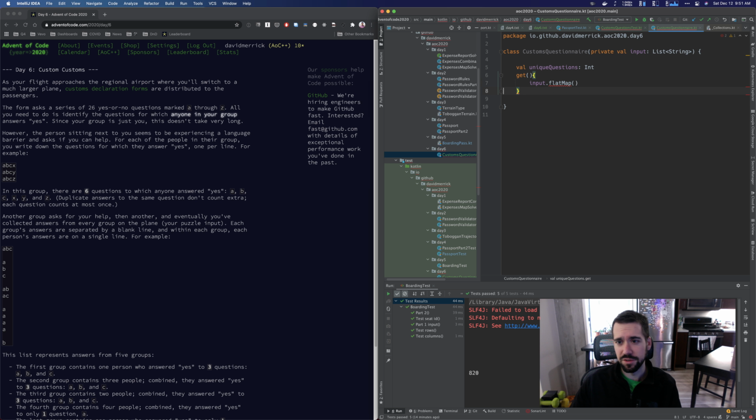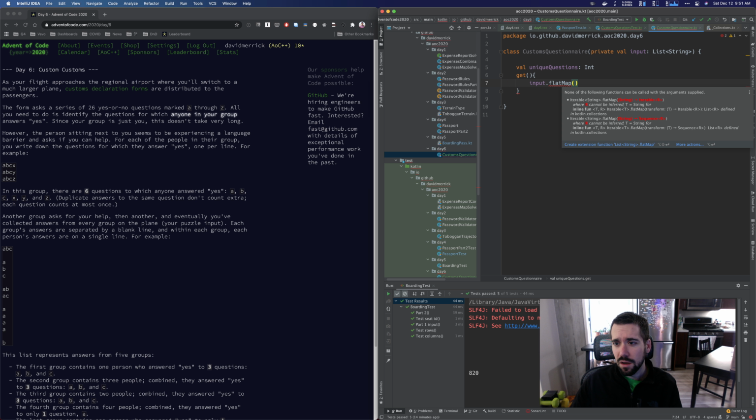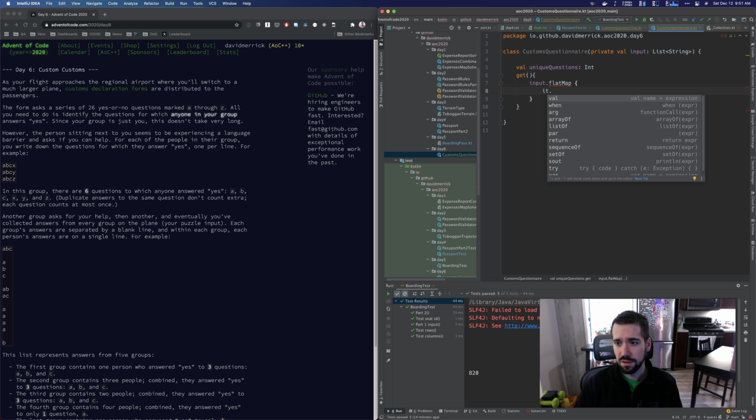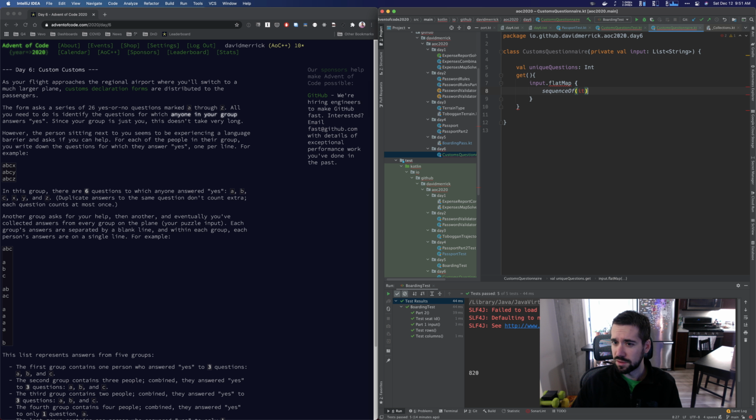I'm going to get rid of this toSet real quick. So this needs to take a string to a sequence. I don't understand why I can't just do it dot sequence. It just seems like I should be able to do what I had a second ago with this map.